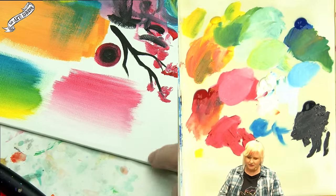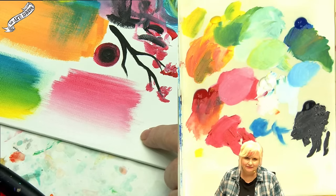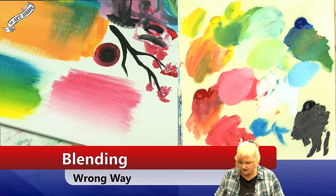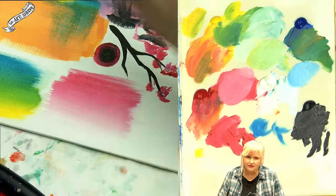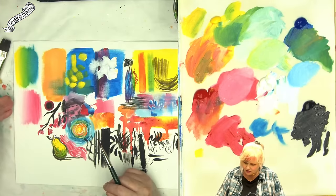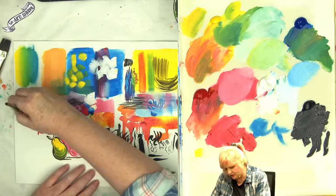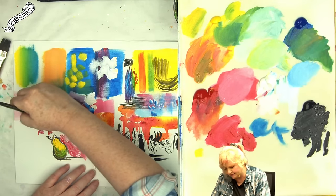Right? So let's come back before this dries and say the wrong way. The wrong way to blend is when I blend the opposite direction from the transition. So if I have a vertical transition from light to dark, I don't want to blend horizontally because it's going to take away all my color.